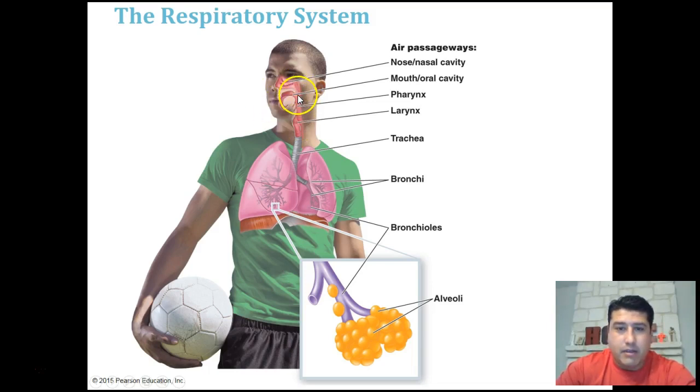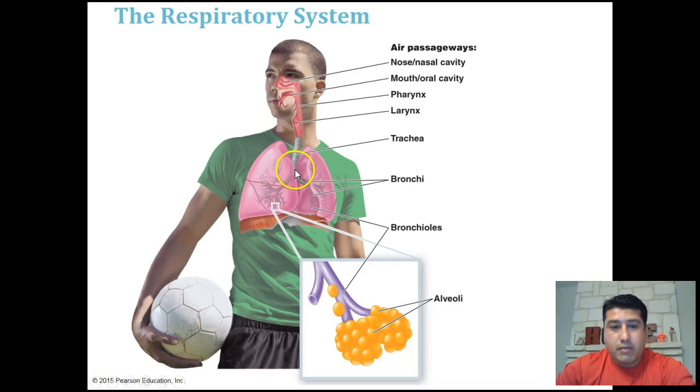and then you can see that it goes down the pharynx, and then the larynx, and then eventually into the trachea. Okay, the trachea we can feel right behind, right in our neck, the ridge portion of our throat right here. That's the trachea. And behind the trachea is the esophagus. That's the pipe, or the tube, that food passes down whenever we eat food.